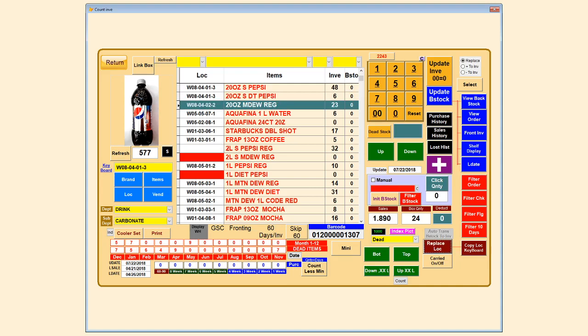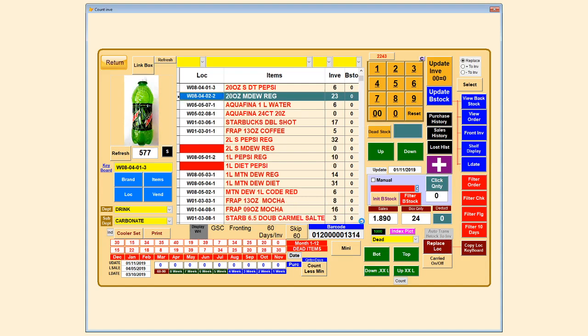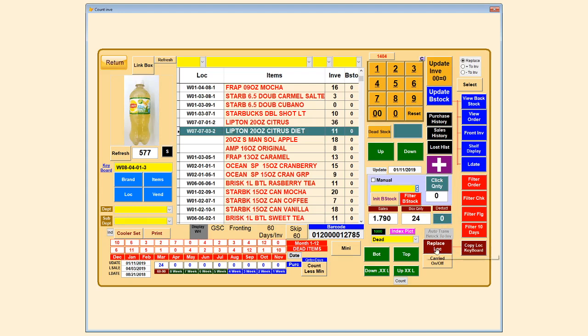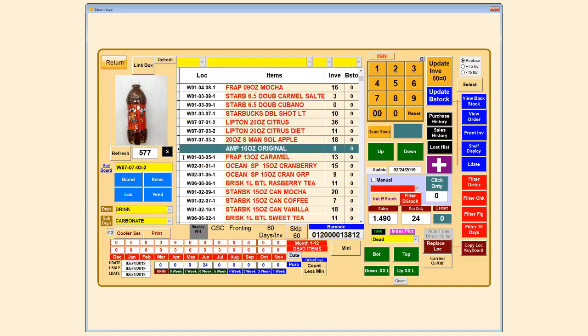Just assume these are close to each other. This is 1 liter, 1 liter, 1 liter. I mean, if there's some item that, okay, not this one, the location is not there, but this is close to this place. So you can put the same location over here. It doesn't make any difference because it's the same vault, same shelf, only the item is going to be replaced. No big deal. So you can go there and say copy the location. So this location is copied over here. You can go there and say replace it. So this location comes over there. So that's the way to copy and replace the location.